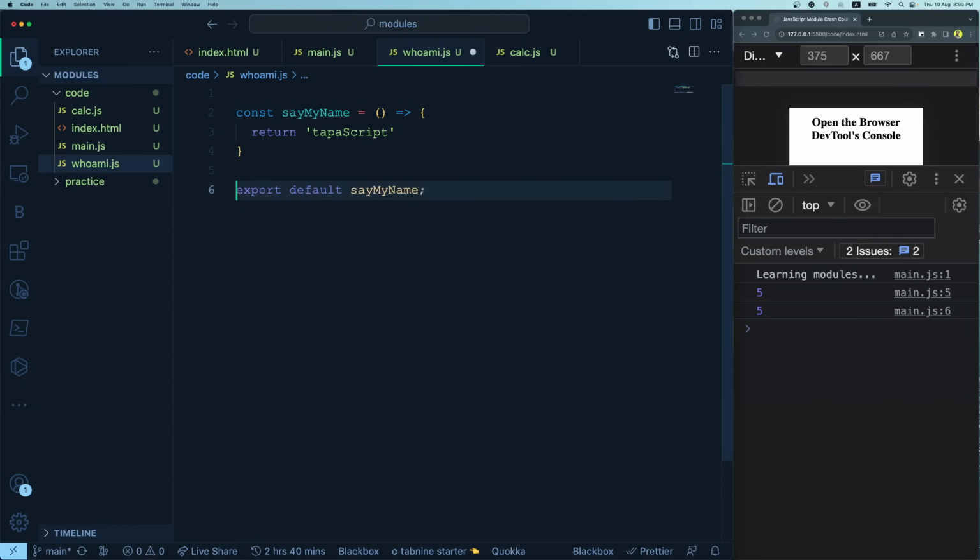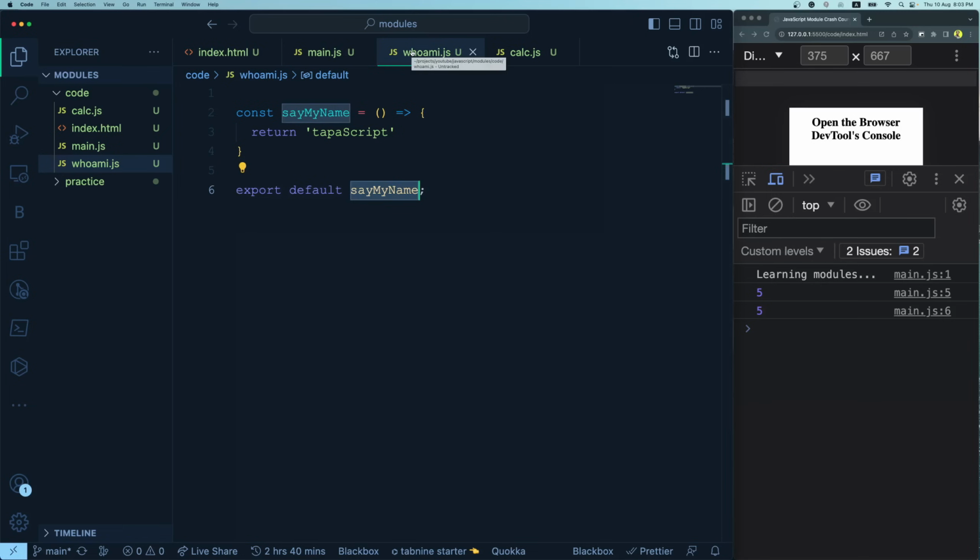But what is this default export all about? The default export means when you want to export only one thing from a module, use default export. It means that this is your default export of this module. You understand it this way.